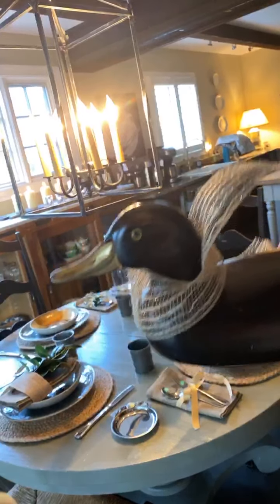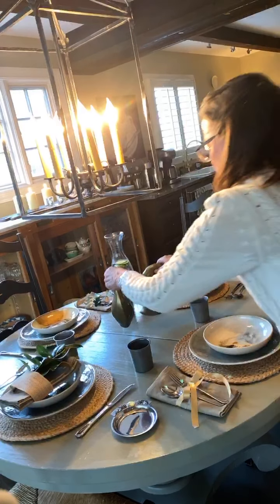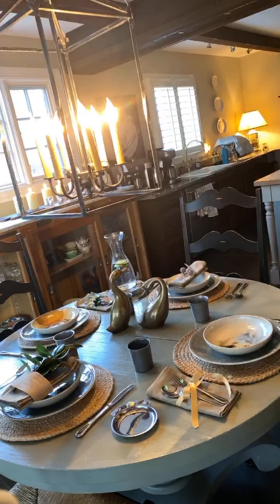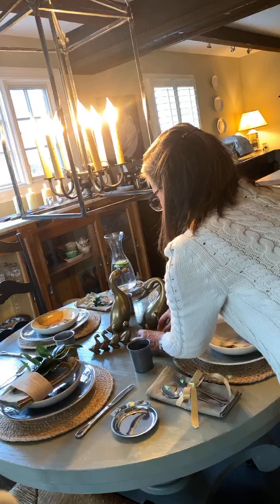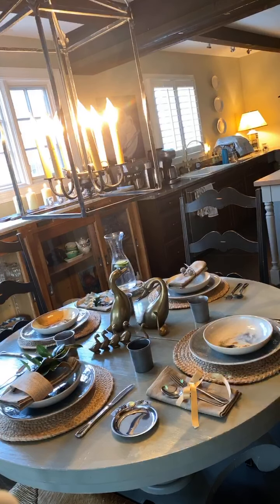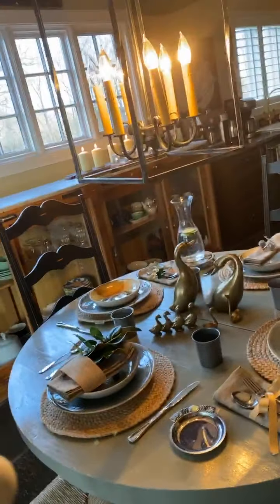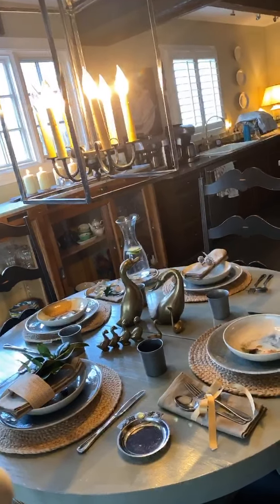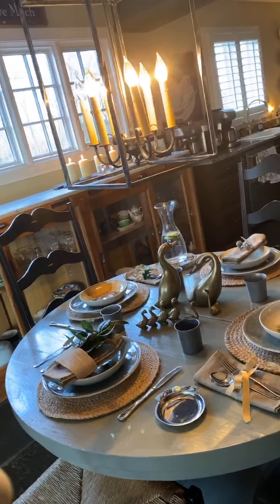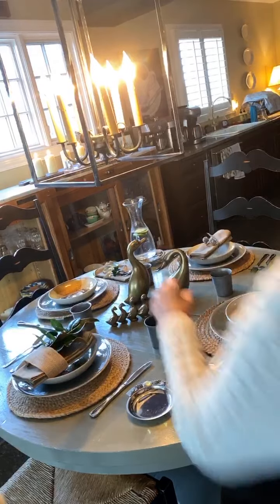You can see the wood duck, or you have a little bow. There you go. You could do something like that. You could do kind of along the duck theme. You could do a little brass and just move it like that. Little lovebirds there. Can you see that? Let's see if I can get you guys a little closer. I just don't want this thing to topple over. All right, can you see that, you guys? Oops, I can't go that far. I know Aunt Jean's watching, and I have a little surprise for her. Okay, so there are your brass ducks.